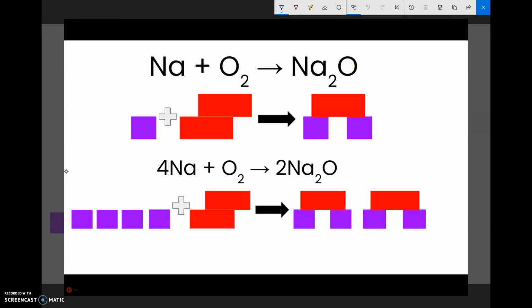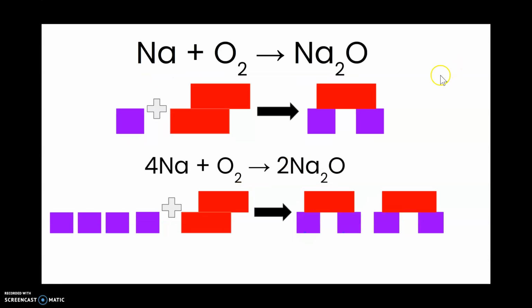Our balanced chemical equation is showing 4 sodiums. 1, 2, 3, 4. 4 on this side. 1, 2, 3, 4. And that means 4 right there. 2 times 2. Our oxygen, we're seeing 1, 2. That's where that comes in. And over here, we're seeing 1, 2. And that 2 distributes to that oxygen, so we have a balanced chemical equation. And it's following the law of conservation of mass when it's balanced.